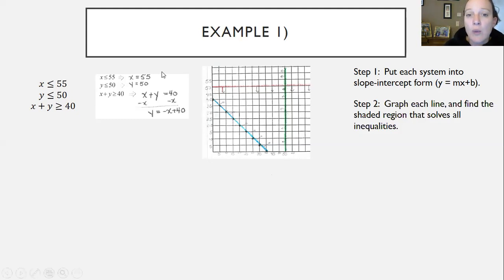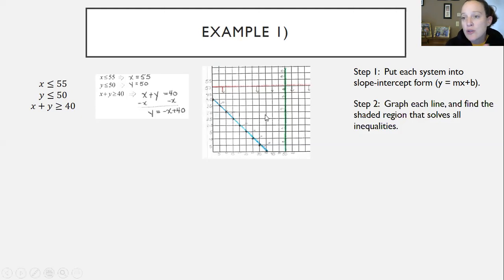Okay, let's look at the red line, y equals 50. It's a solid line because it's less than or equal to 50, and I drew arrows down because if I were shading, I would shade everything below that line in red. And then let's take a look at this y is going to be greater than or equal to negative x plus 40. Pick a point. Pick 0, 0. So if I pick 0, 0, I get 0 is greater than or equal to 40. Well, that doesn't work, so I would be shading away from 0. That's why I have my arrows pointing away.